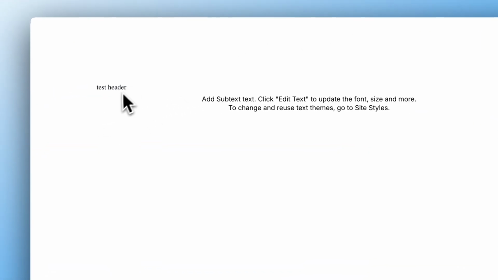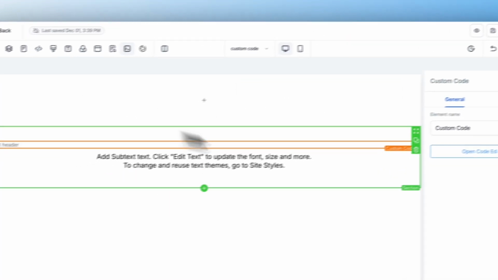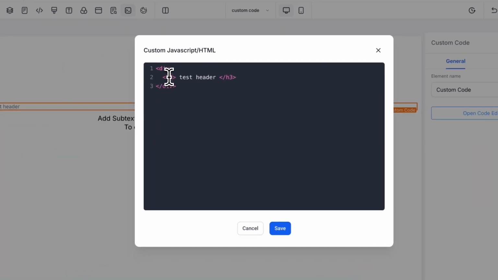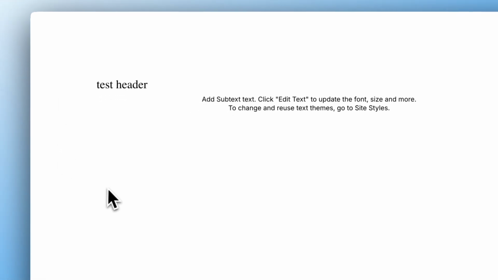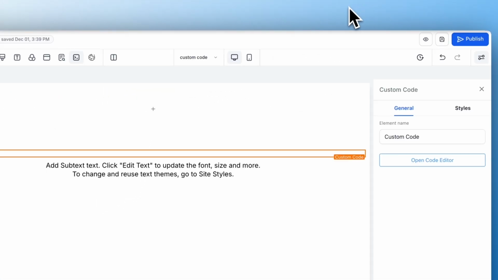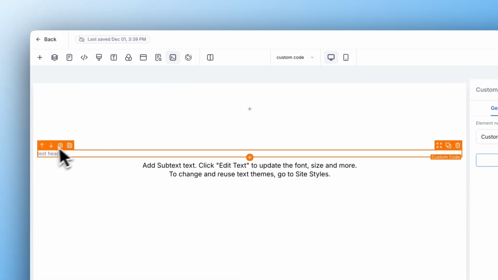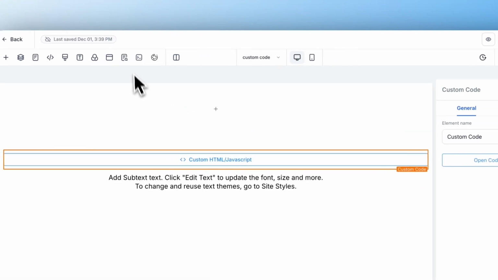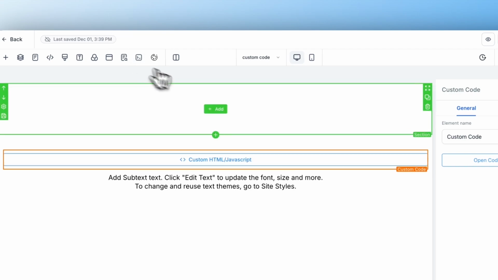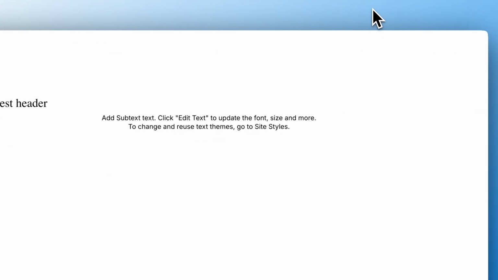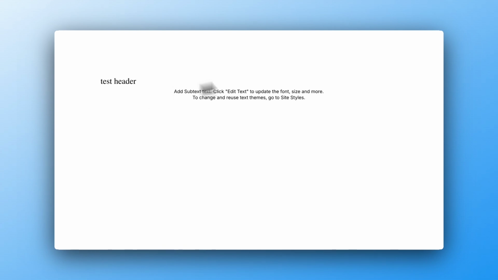And as you can see, this is how it looks. If we change to something like H4 or let's say H1, because this is the biggest in terms of size, and then you refresh it, as you can see, this is an actual H1, a bit different than when you preview it here. So this is just to get an idea of what you are actually building, but for the best preview results, just preview it in the actual website preview.